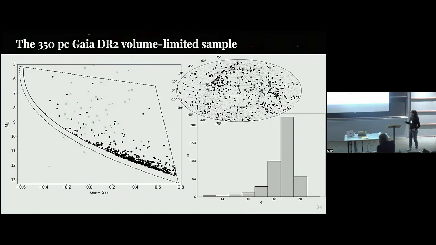The green crosses here are known ELMs for comparison. And as I showed before in the DR2, DR3 comparison, there was a lot of contamination at the bottom here of objects with inaccurate parallaxes. So I've been working on a refined sample that uses this solid line instead of the dashed line. The sample is all sky, and it goes down to magnitudes around 20.